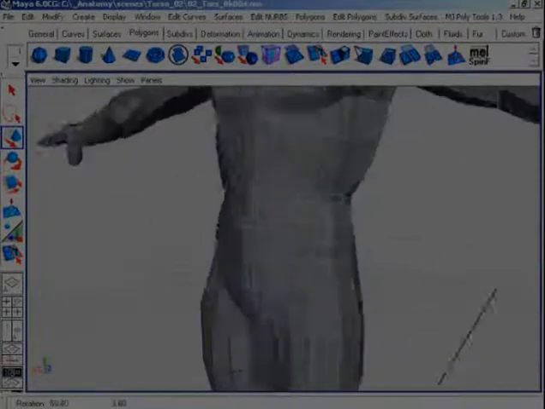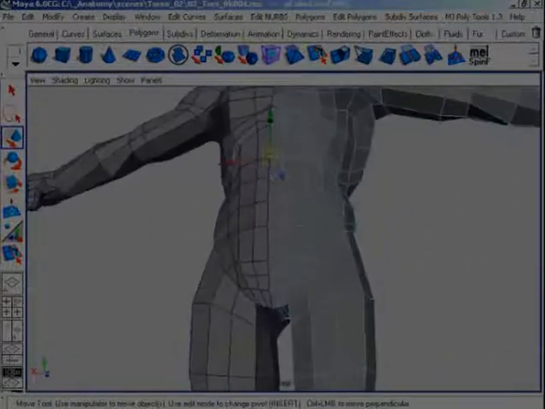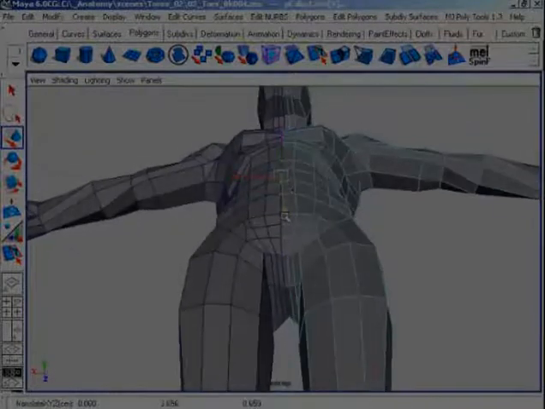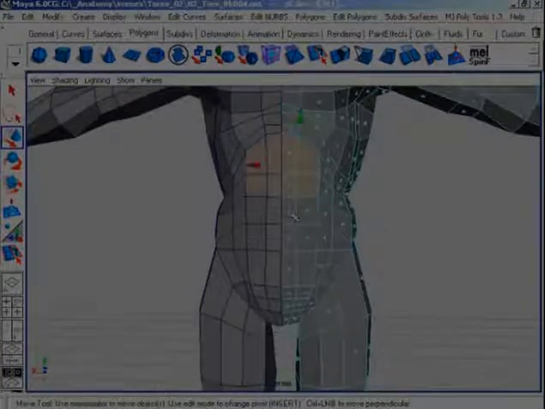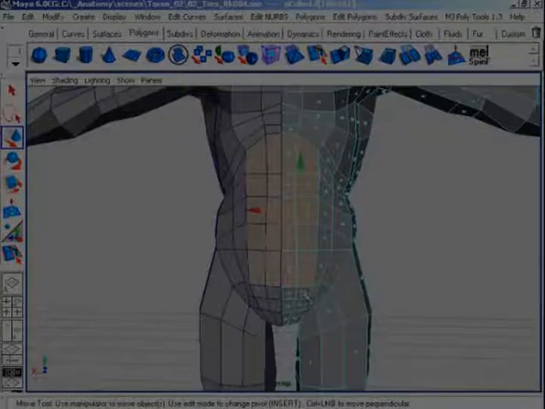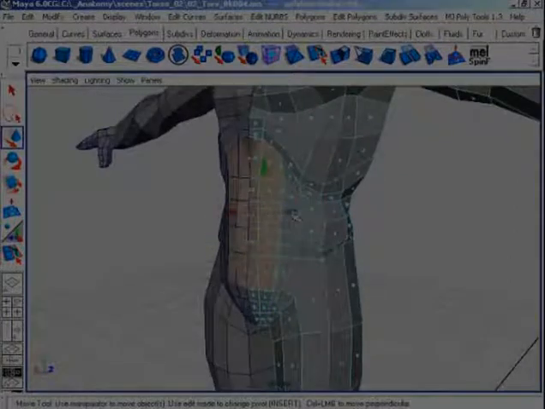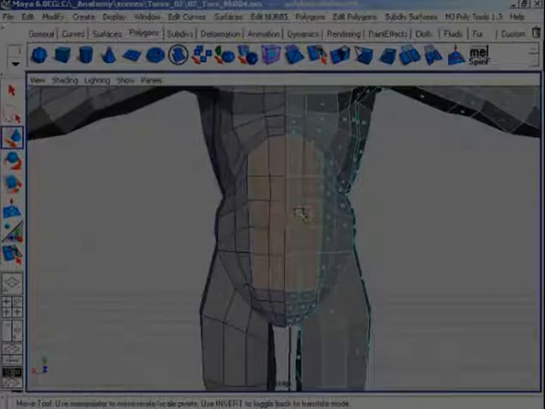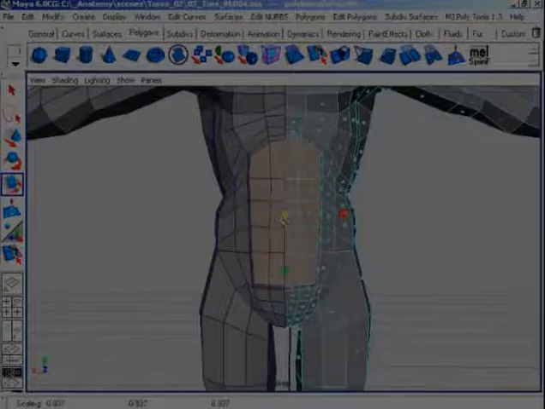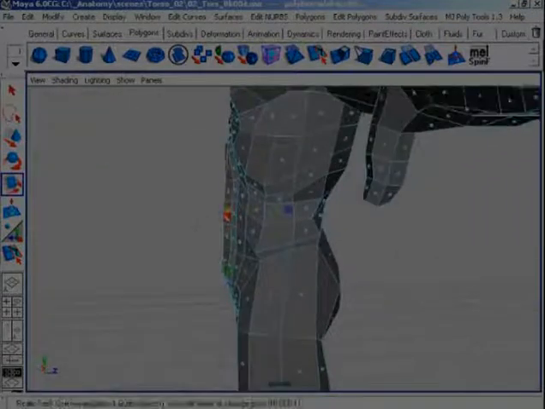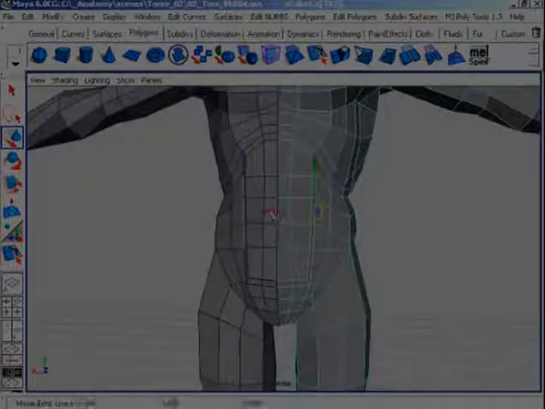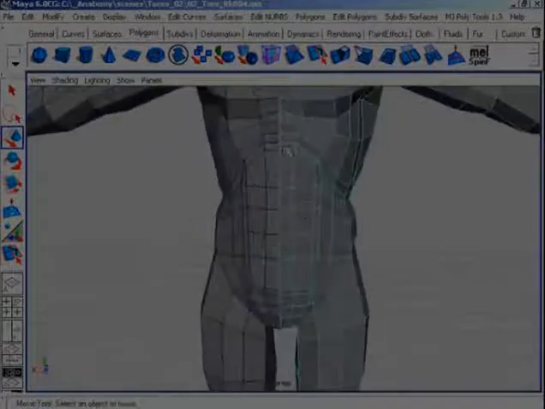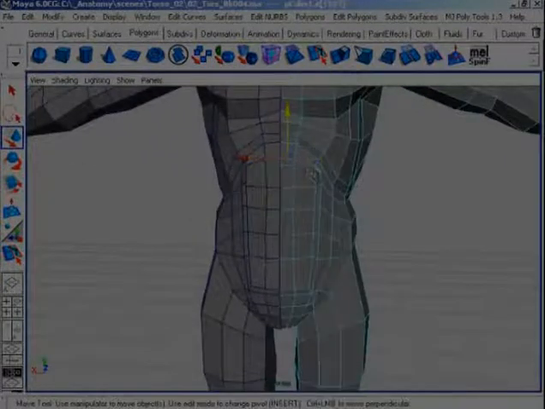What I'm going to do next is select a bunch of faces and extrude the entire oval shape of the abdominal muscles. Okay, let's select 1, 2, 3, 4, 5, 6, 7, 8, 9, 10 faces. I'm going to extrude those out. I'm going to switch to scale, center it, move the pivot point to the center, and scale it from the center. And push it in, it's just a little out too far. Pull out the edges alongside it, just to round out the form a little. So now we have the oval shape of the abdominal muscles.